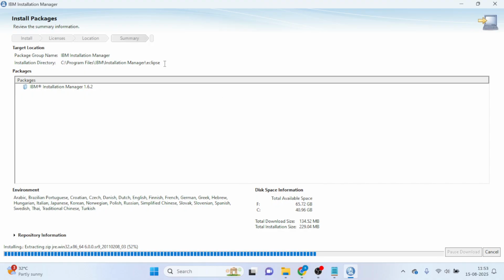This is installed under C Program Files, IBM, Installation Manager, Eclipse. Once it completes, we will check this path.